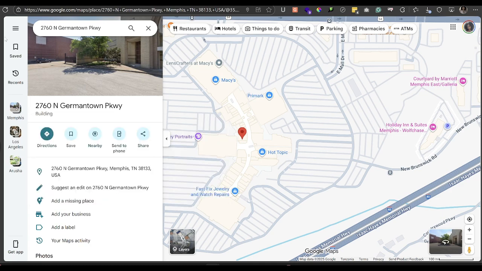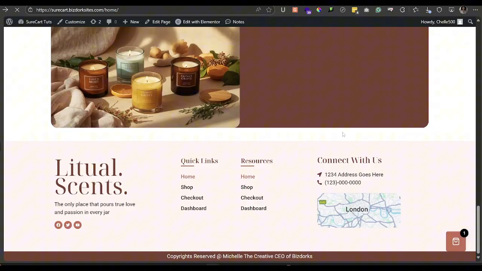Now, if you want this on your website, maybe you are an esthetician, like one of my clients who I just did this for on her website, or if you're any other type of local business, this is going to be perfect for you. Now, you can place this anywhere, and I'm going to show you guys what I'm using to create this. For this tutorial, I do have it in my footer, but this isn't to say that it's only for footers. Again, you can put this anywhere on your website.